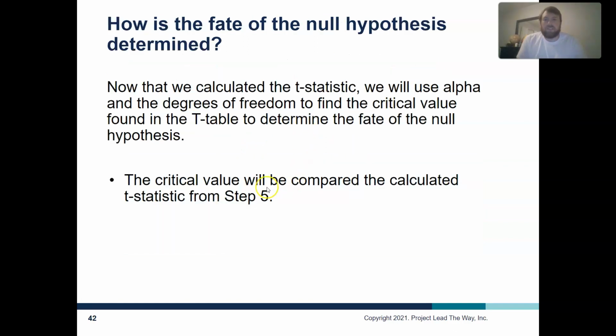So the critical value will be compared to the t-statistic. This critical value is the value that we have to overcome with our t-statistic based on the degrees of freedom that we have. And you're going to be looking at the t-statistic value in the very last page of your packet here. This is a small version. I have other bigger versions if we need to do so. And this will be compared to the degrees of freedom that we just had.